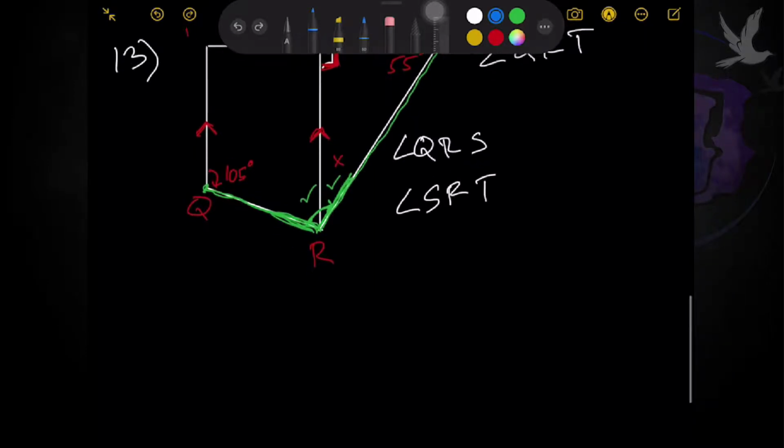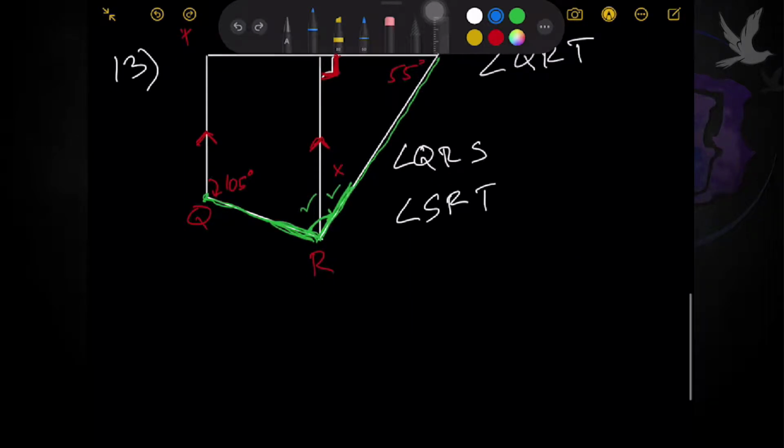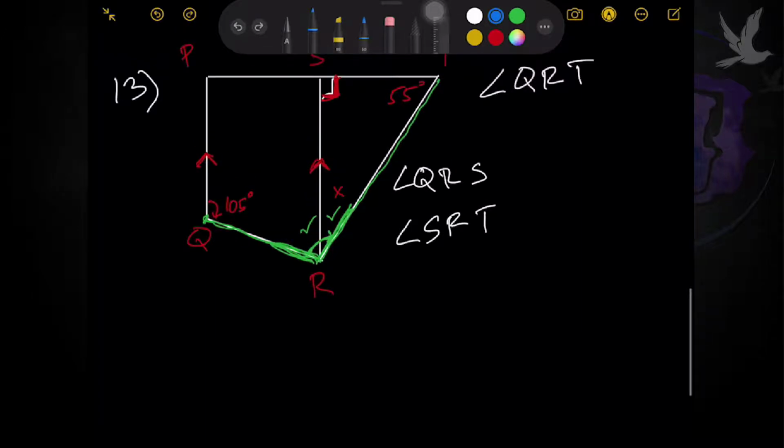So, solving for SRT, medyo madali-dali lang kasi scalene triangle lang siya. All you need to do is to take the given angles. You have a right angle triangle. A right angle triangle is equivalent to how many degrees? Basta yung ganyan, basta may ganyan, yung may maliit na box, it is always equivalent to 90 degrees. Always. Okay? Parati yan.